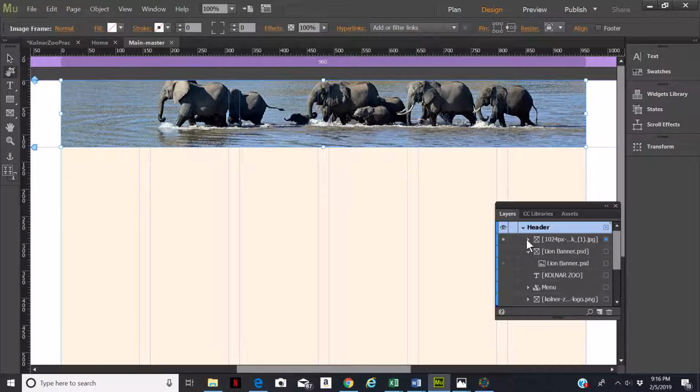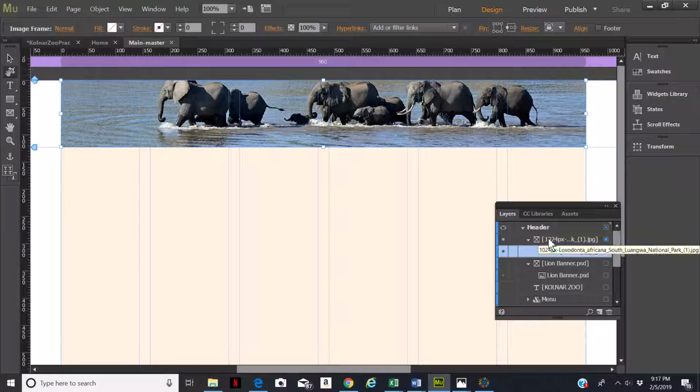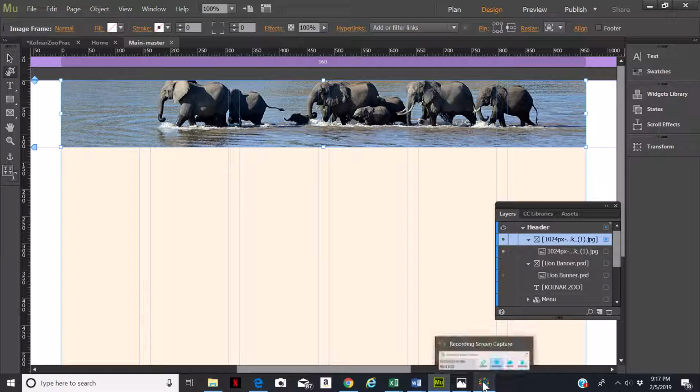And there you see, under the header, there's that rectangle frame tool, and there's the image that's within it. So if I wanted to change the size of the image, I would go here. If I wanted to change the size of the frame, I would go here. And that, ladies and gentlemen, is how you place your header image, banner image, within the header itself.